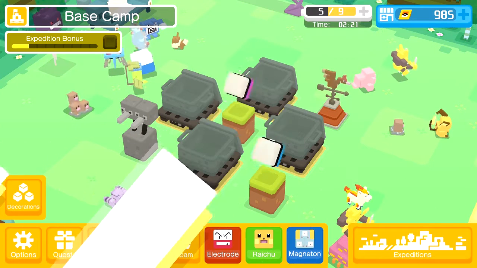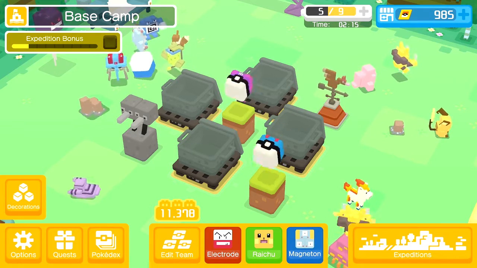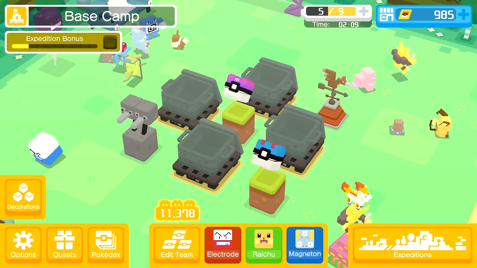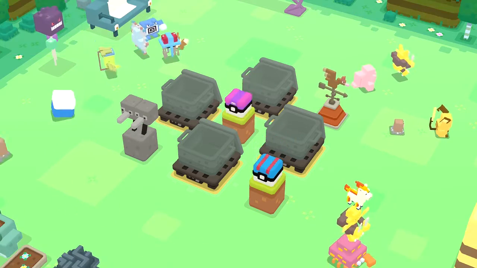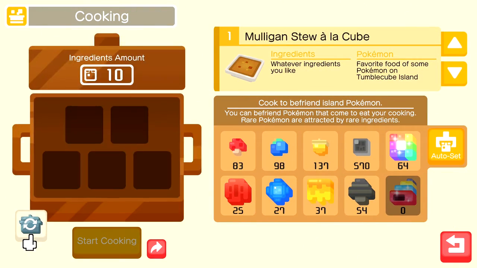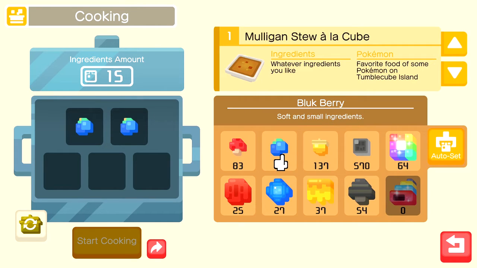But anyway, starting off in this episode, we are going to be putting different kinds of ingredients in cooking pots. Riveting, I know. We've always been doing this in this playthrough series. This time, all four pots are empty. But anyway, we gotta make different kinds of pots for Brain Food a la Cube to get better moves for Alakazam. I think that's what we're still doing. Yeah, I'm pretty sure that's what we're still doing. And more Electric-type Pokemon to grind and gain more experience for our current team.